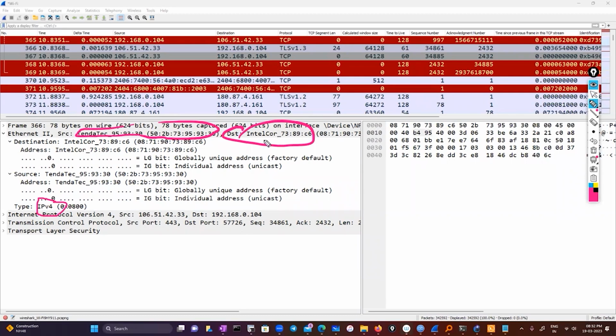So the three key components: a 6-byte value, another 6-byte value, and 2 bytes. So total 14 bytes. Layer 2 header. As I told you, there is no way we can check the frame check sequence here. That's tucked inside, and Wireshark has no clue about the frame check sequence. You have to see that inside the interface statistics.